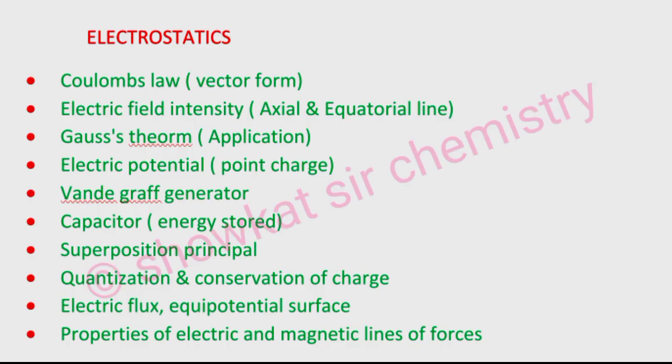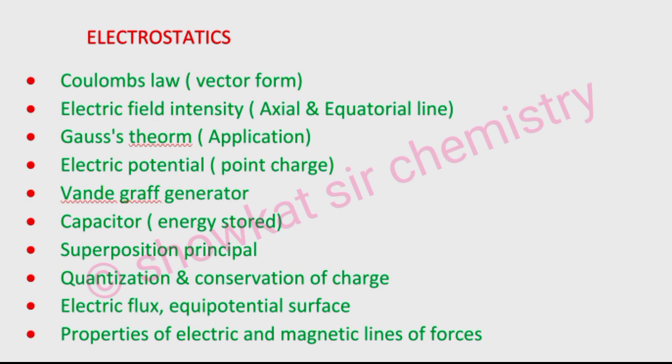It carries 8 marks, and first of all, you will prepare Coulomb's law in vector form. Here you will also study the scalar form, but the vector form will be very important. Then you will study electric field intensity. Here the derivation on axial and equatorial line of an electric dipole will be very important. Similarly, next you will study Gauss's theorem and its application.